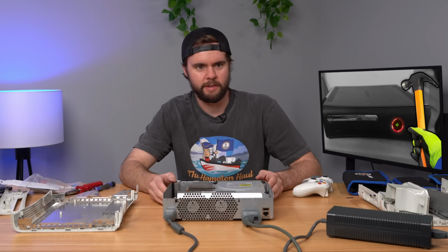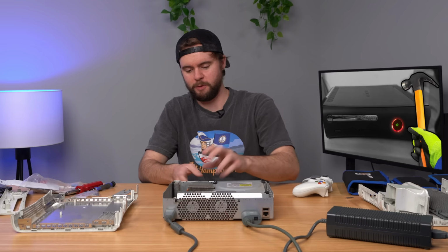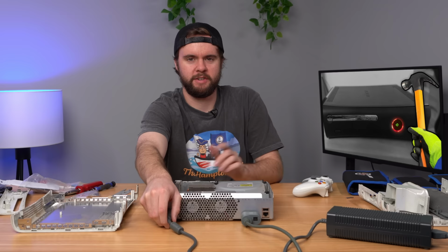Same thing. So it definitely helped, but it didn't fix the issue. So let's go ahead and take this thing all the way apart, and I'm going to follow iFixit's guide for the bolt mod kit. They actually have a legitimate guide for it. So let's go ahead and do that step by step and see what they say.